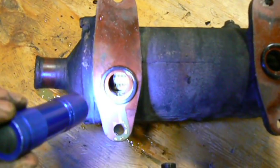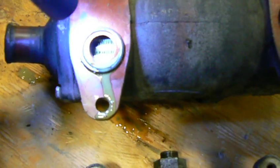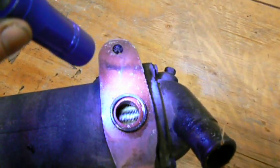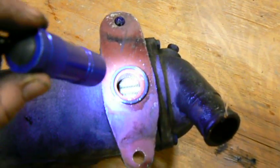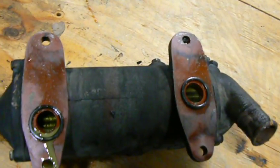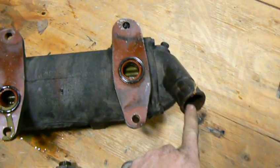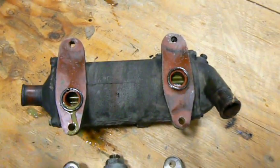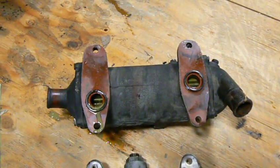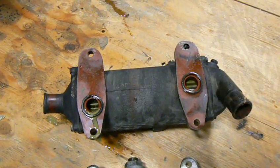I think we can see the oil cooler through the ports — a honeycomb-like structure, just like a radiator. And if there is a failure internally, that would allow the oil and the coolant to mix. The coolant, of course, travels in and out of these large ports, and it provides the unfortunate opportunity for coolant and oil to mix if there is an internal breakdown.